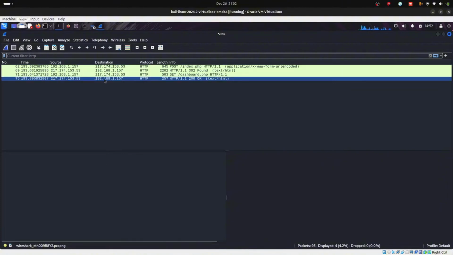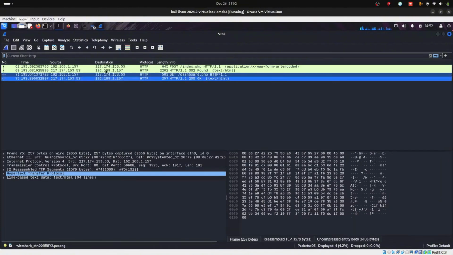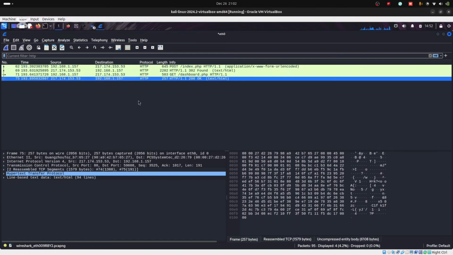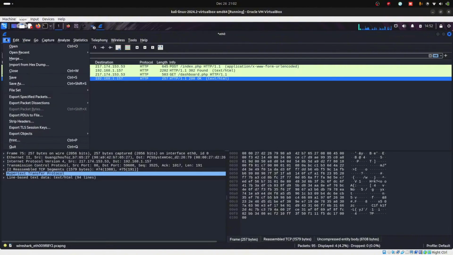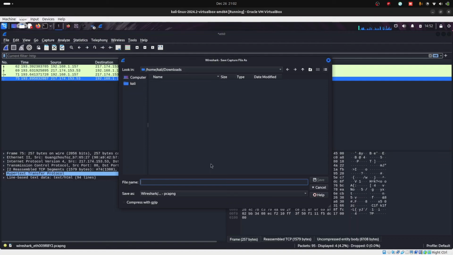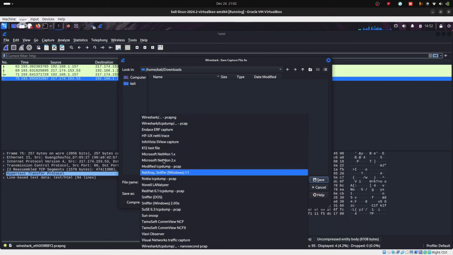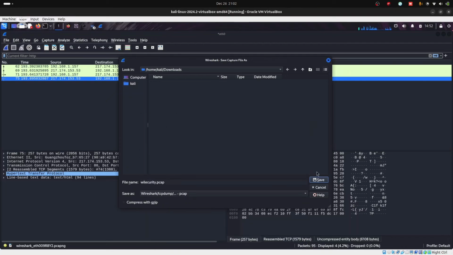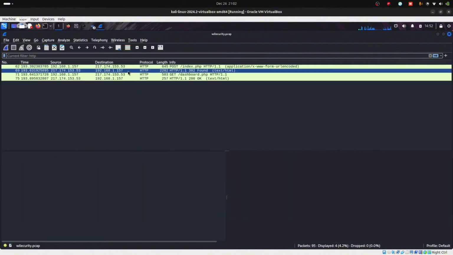So we can also use Wireshark to monitor this, but let's just use our NetworkMiner to make it simpler for us. So I'm just going to click on file, then I click on save. You can see it's to be in my downloads. So I'm going to give the file name. Let me just name it Security. Then I'm going to save it as pcap. You can see Wireshark TCP dump pcap. Then I save it in my downloads.